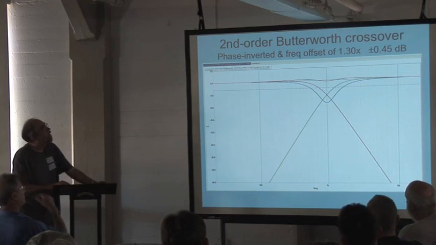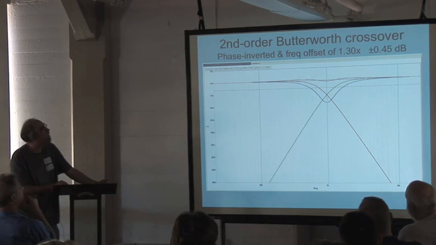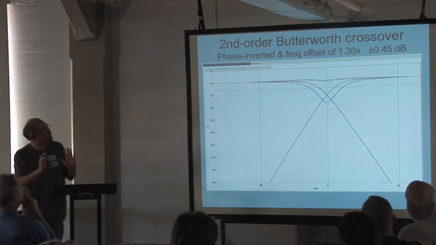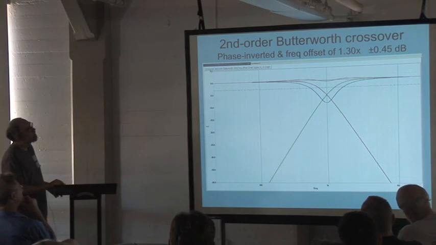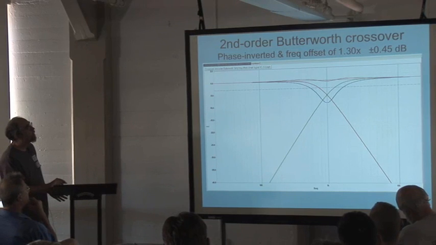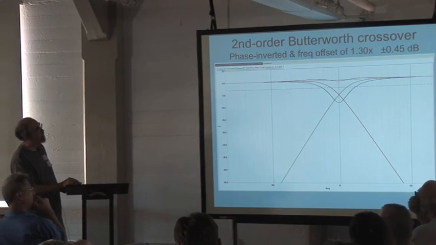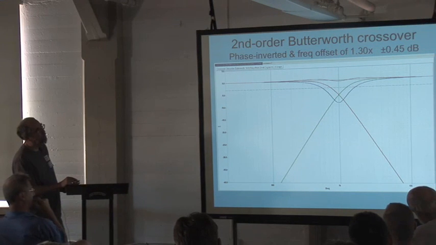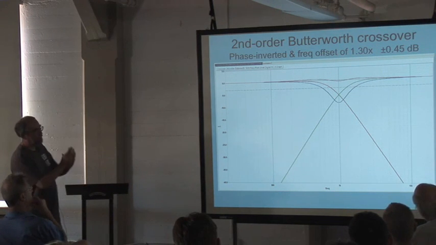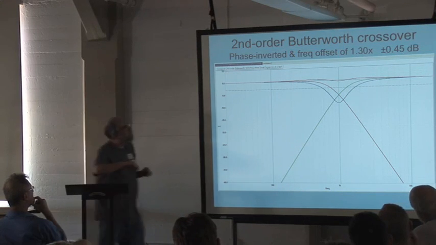Next. Right, what you can do about that is to say, we don't have to have the cutoff frequencies of the filters at the same frequency. They can be offset. And if you do that with this Butterworth crossover, you find that the magic number is 1.3. You increase the high frequency crossover by 1.3 times, and you reduce the low frequency crossover filter cutoff by 1/1.3. So you're pulling apart the two cutoff frequencies, and this is what you get.